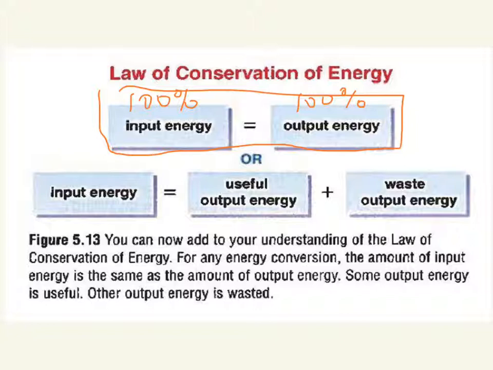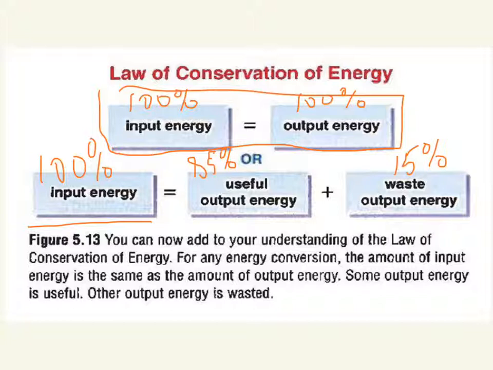So what we really have here is our input energy. Say we start with 100%, and then we use only 85% of that energy. Well, where did the rest go? It's not going to disappear like we said. Well, it's probably going to be waste. So meaning we're not going to use it, but it's still another form of energy. So that other 15% is going to be over here.